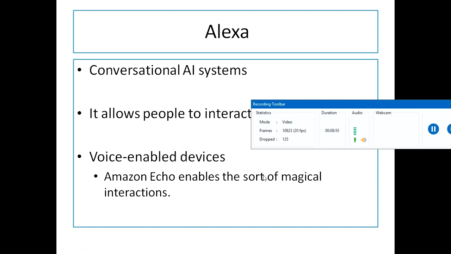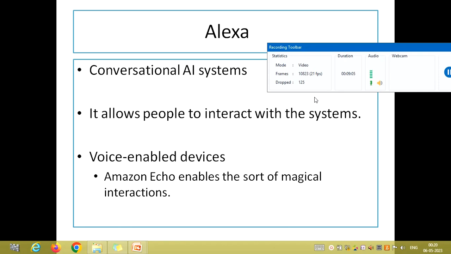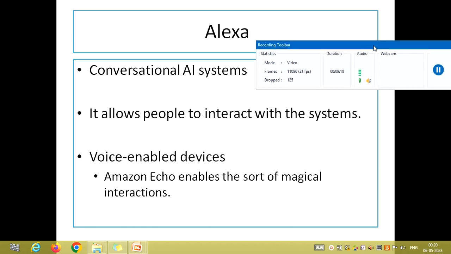And another example is Alexa, Amazon Alexa. It is a cloud-based service installed on many of the recent devices. It has conversational AI systems. It allows people to interact with the systems. It has voice-enabled intelligence to help the people. It helps elders in the home and in smart systems, particularly. It helps to monitor the home. So it helps the people in daily life. It acts like a virtual assistant. Also, it enables them to take medicines on time and provides them necessary help for shopping. So these are some of the interesting examples of AI.